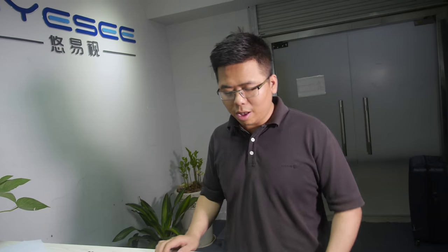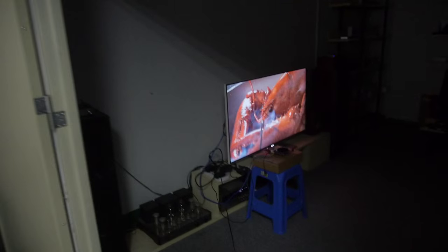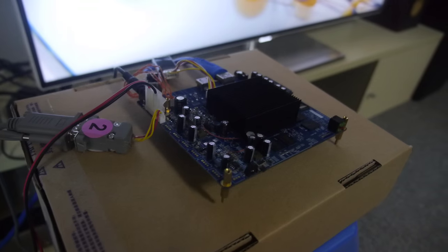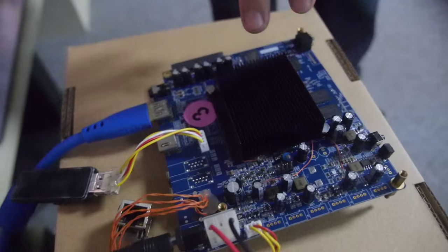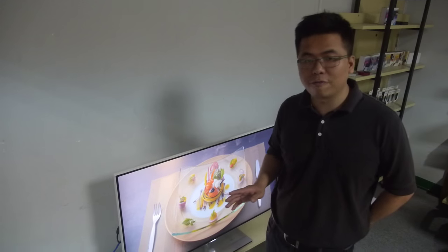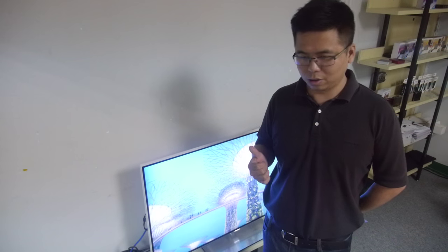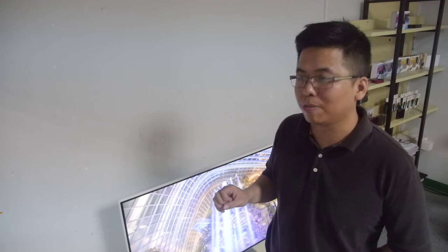And then you have Broadcom also. The one I'd like to emphasize is the Broadcom one. We put the demo in that room — let's check it out. So it's running here. It's Broadcom 7252. You cannot see the chipset number because we put a big heat sink here. This board is designed for the digital signage market. As we know, 4K is quite hot and popular right now, especially for 4K 60fps with HDMI 2.0 standard.